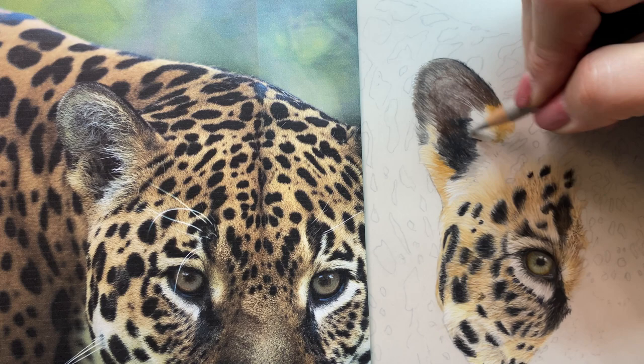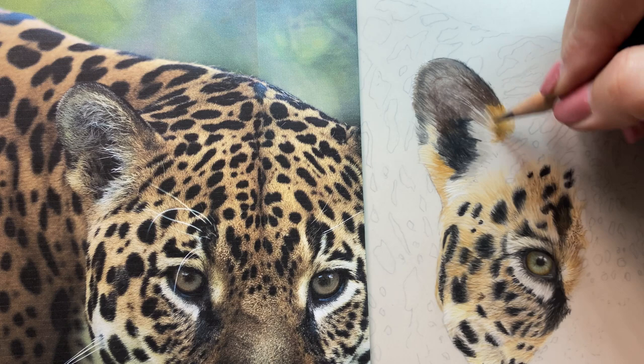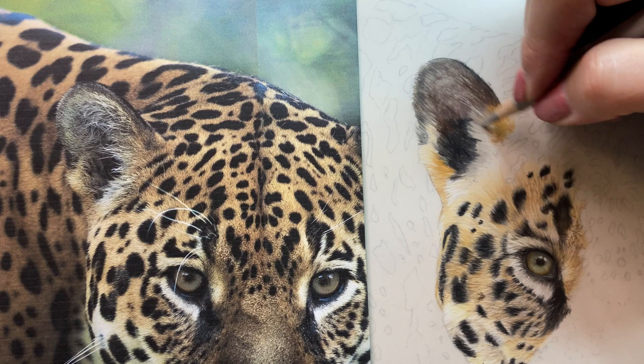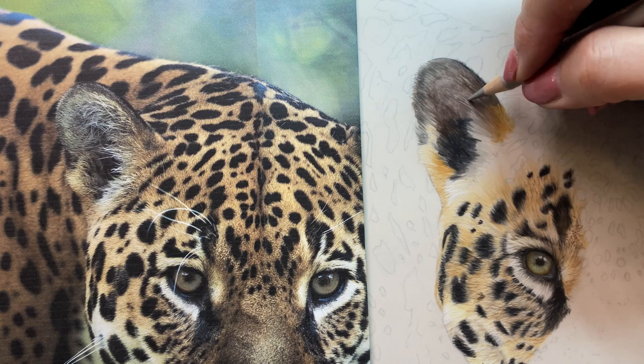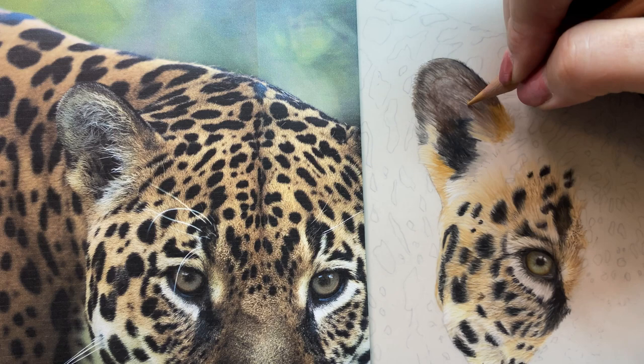Just going to kind of mix a bunch of different colors in here because it looks like to me there's a bunch of different colors in here. So I think we can just gray. Wouldn't it be fabulous if this all turns out to be just wonderful? It's like, ooh. I just don't know. We're about to find out.